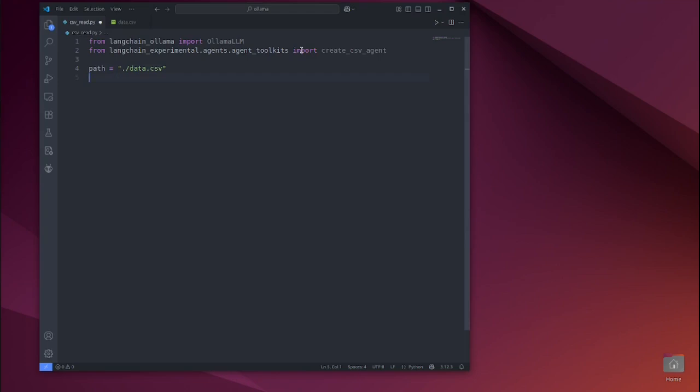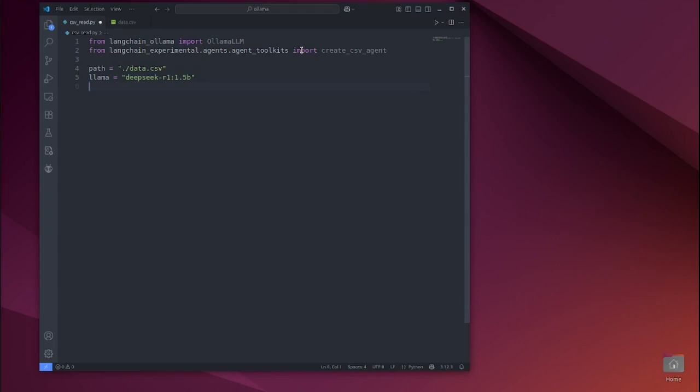Now I'm going to create one more variable, Ollama, and in here I'm going to provide name of model that I'm going to use, and in here I'm going to use a DeepSeek R1 1.5 billion parameters. You could use any other thinking model that you like, completely doesn't matter.